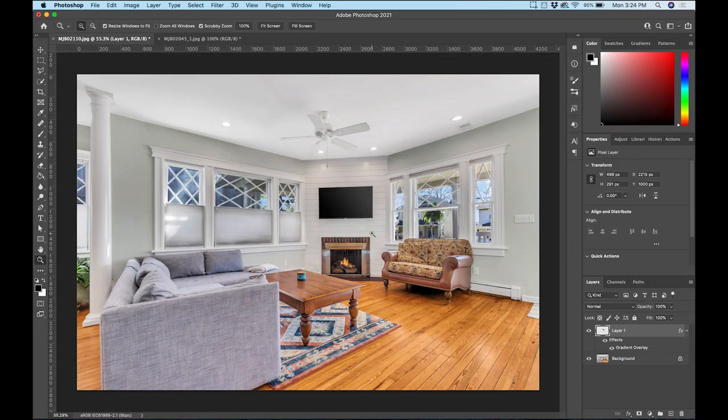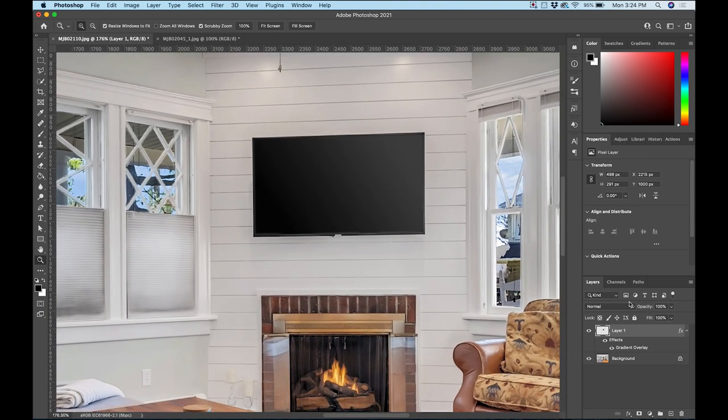It's just one of those little details that gives your image that edge, that more polished look. So I really like the way this looks. The other thing you could do, you could mess with the opacity here if you don't want it to be so extreme. Obviously you're gonna get the glare coming back through, but if you want to mix some of that in, that's up to you. Just play around with it and get the look that you like. I like it at 100% opacity. I just like this clean gradient look.